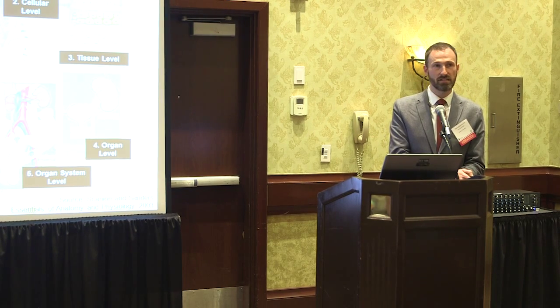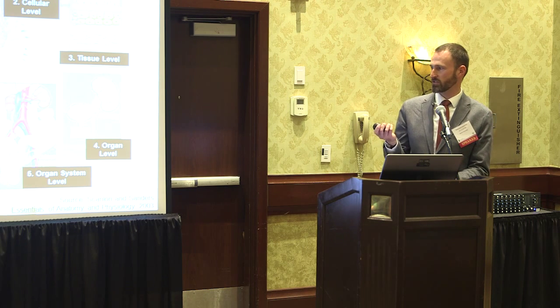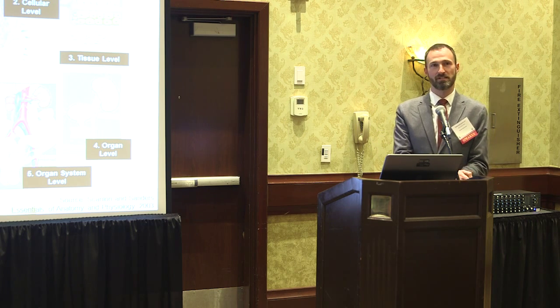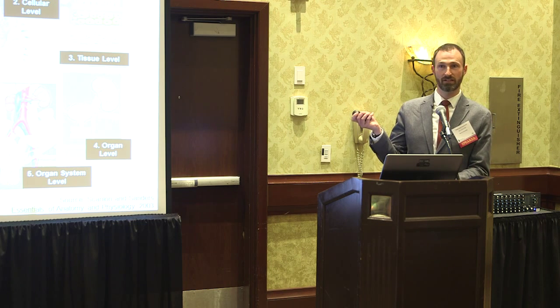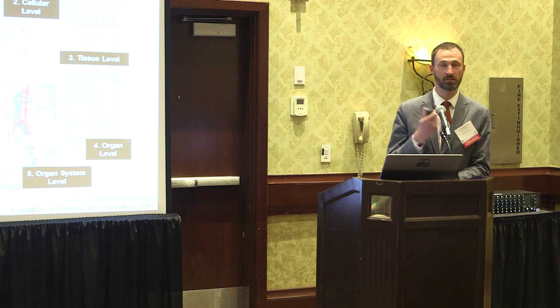So I'm trained as a cardiovascular physiologist and a social epidemiologist, so I spend a lot of time looking at the biological mechanisms by which social factors may influence heart disease risk. If you look at introductory physiology textbooks, they often talk about the basic organization levels of the body. And I know this isn't a talk on physiology, but if you will hold with me for a minute, it gets kind of interesting. The very basic level of organization of the body is the chemical or molecular level. So our cells are made out of molecules that are all interacting with each other to allow our body to do what it does.